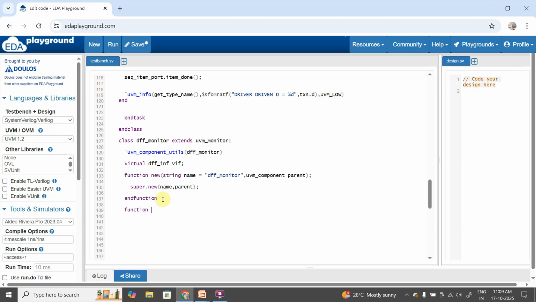So function void build_phase uvm_phase phase.